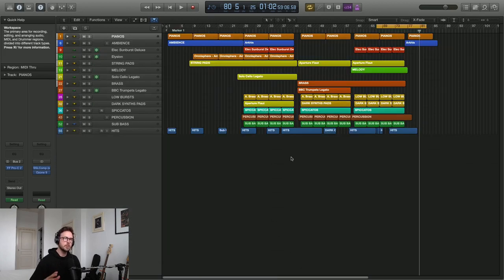There's a lot of instrumentation, lots of layers, and it requires a certain degree of organization and maintenance. However, the basic ideas behind the composition itself are very, very simple. All my trailer sketches start out sounding like that simple piano progression that you heard at the beginning of the video. So how do we take a simple chord progression and melody and turn it into an epic cinematic track?